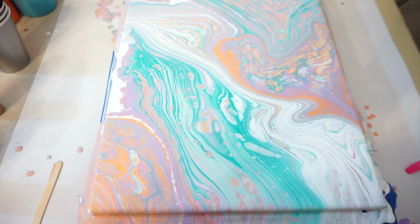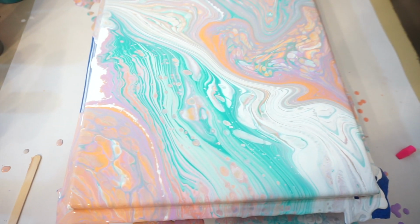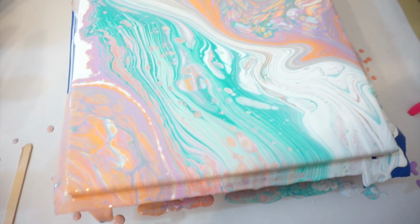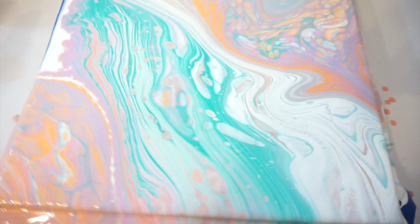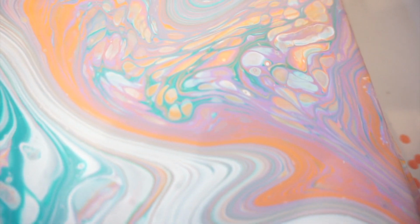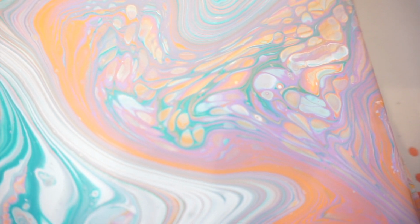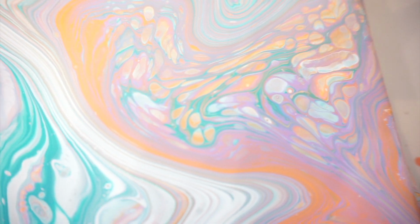Hey y'all, so I usually like to wait a few minutes to see if any more cells are coming up, but they're coming up as I speak and it's just so fabulous. I just have to take you down. So again, this is a 12 by 24, so it's long, but we're going to start in this corner here. And then we're going to go to my favorite spot on the whole painting, which is this. Look at those cells. How colorful and beautiful that is. It's just gorgeous. And then we go up here.